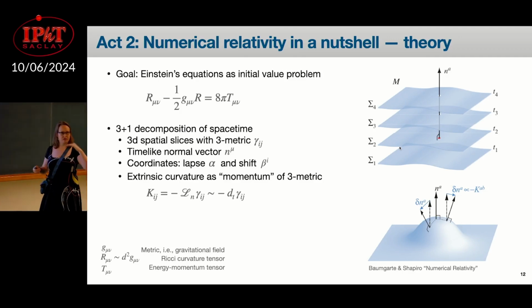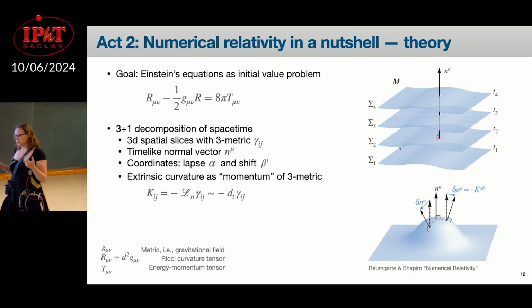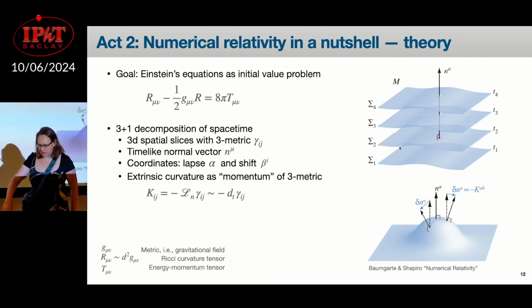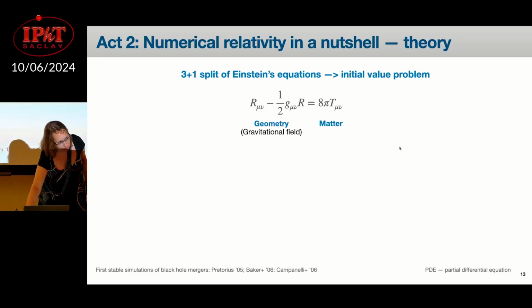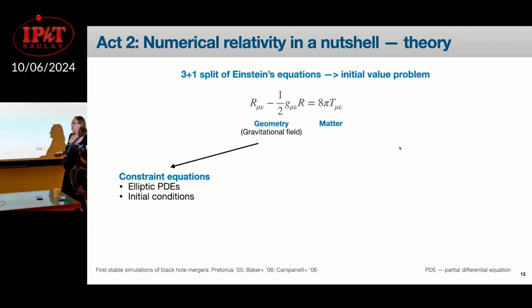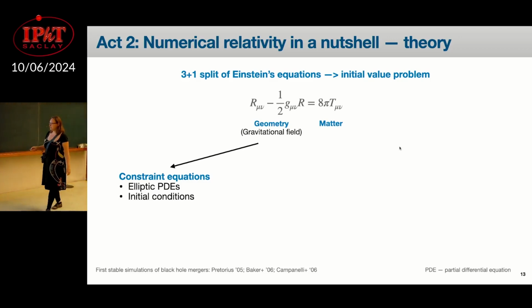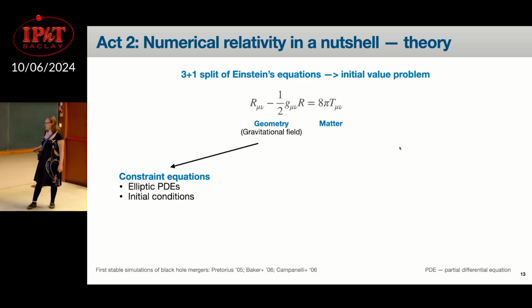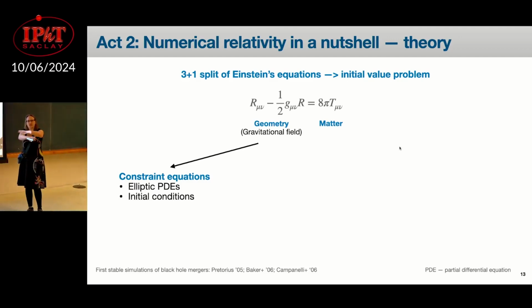And now, in order to get the dynamical equations, we have to apply this kind of 3+1 or space-time decomposition to our dynamical equations. I didn't write those out, but I just want to give you a flavor of what this gives us. So if we take Einstein's equation and want to write this down as the initial value problem, we would get a set of constraint equations. These are elliptic type partial differential equations, PDEs. I'm sorry, I did abbreviate this here, it's written out here. And we typically solve those to get our initial conditions.